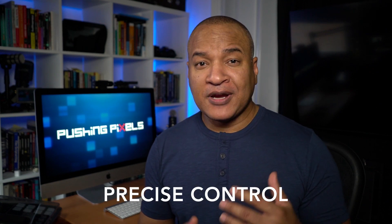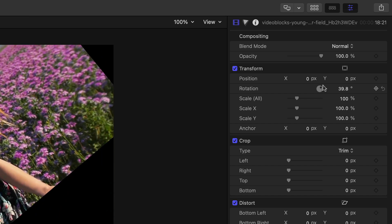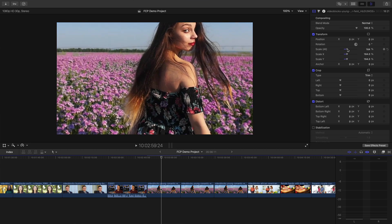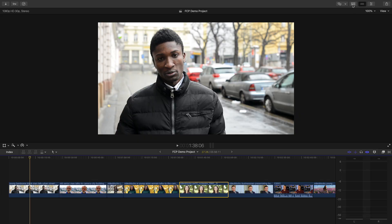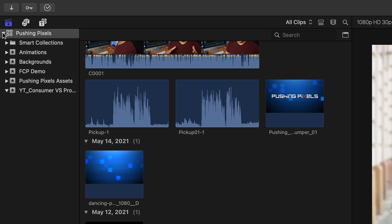If you're not working on a television show but you still want precise control over every aspect of the video and audio in your project, you may want to upgrade to professional level video editing software. Professional level editing software gives you inspector controls that allow you to adjust pretty much every attribute of your video and audio with incredible precision. Another reason to upgrade is if you're working on long, complex projects with lots of different clips of media — pro level software has all kinds of ways to effectively organize and quickly locate specific clips.